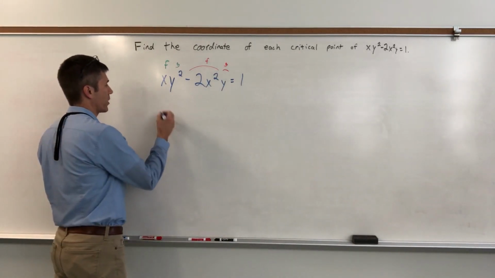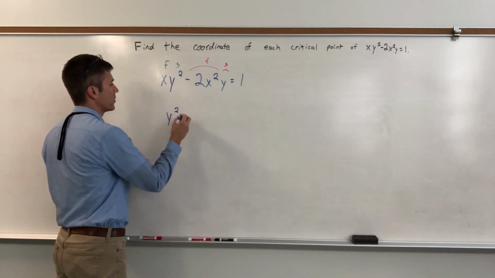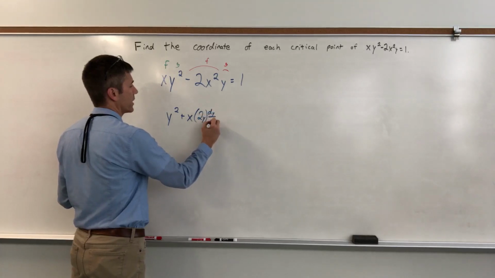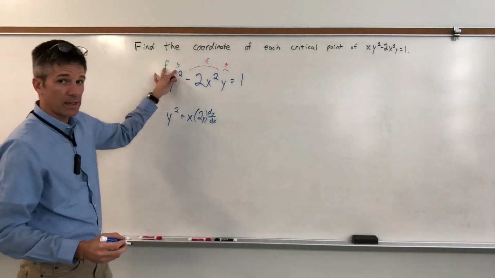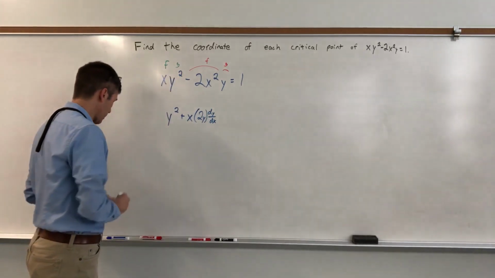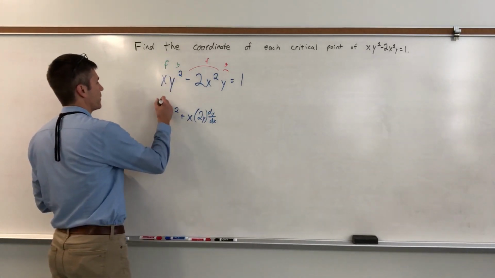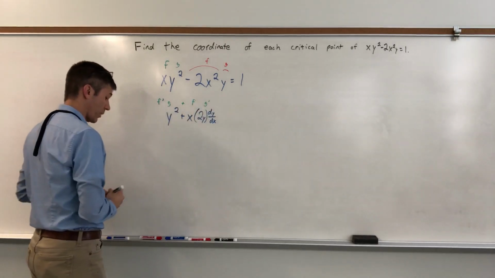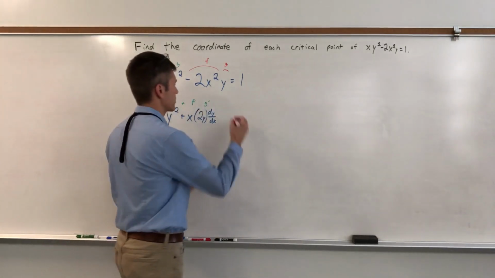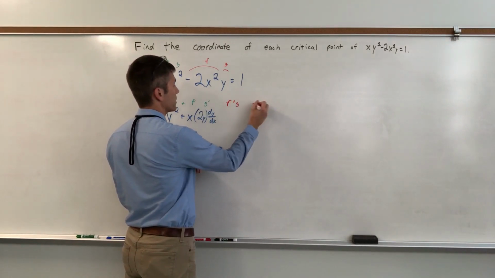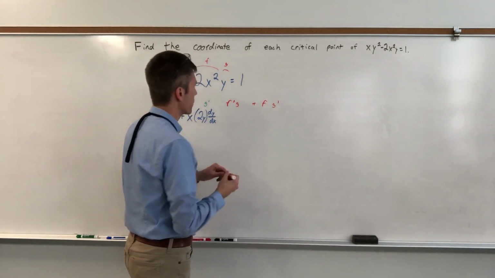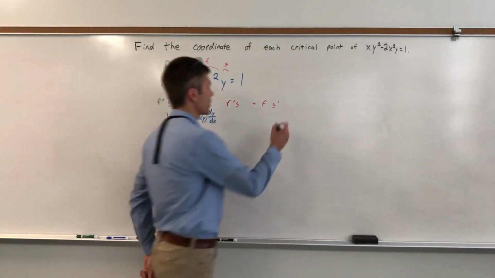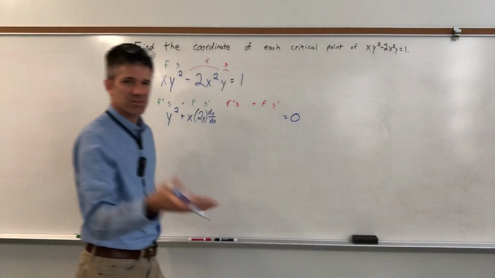So f prime's 1 times g plus f times g prime, 2y dy over dx. There we go. We just took care of the green product rule. So just in case you need to see it again, it's f prime g plus f g prime. And then we're going to do the red product rule, which of course will be f prime g plus f g prime. And that's going to equal 0 because the derivative of 1, of course, is 0. And then we're going to have to do a little more solving. We're going to set it equal to 0 or see where it doesn't exist or whatever.